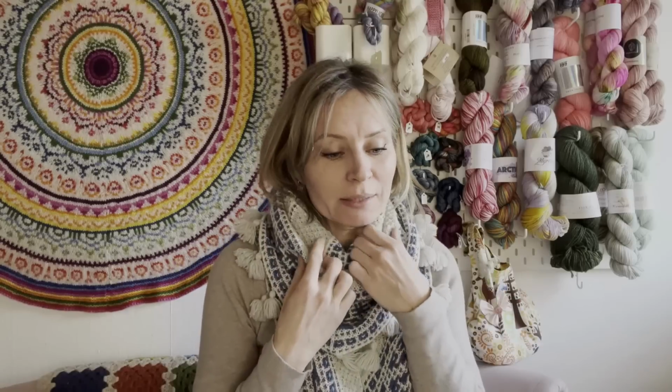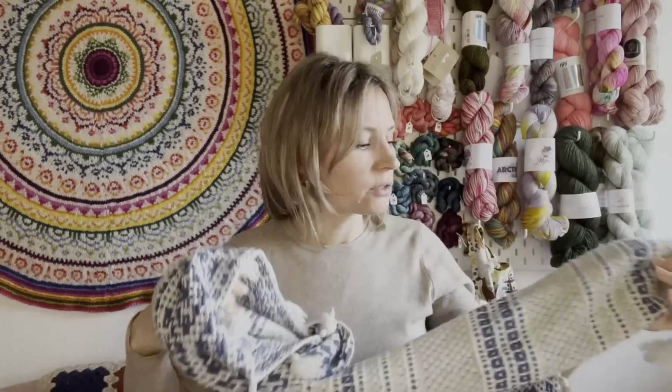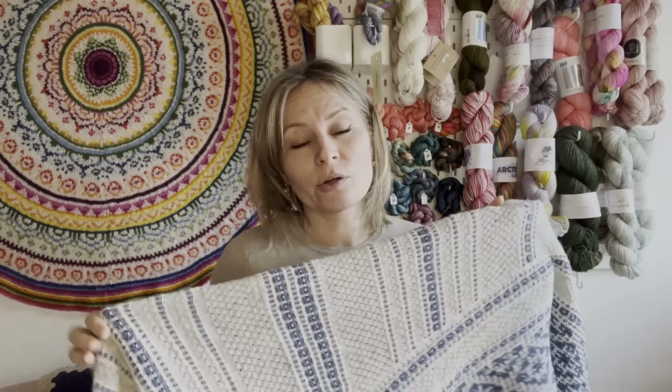What I'm wearing today is my Luna scarf, I think is how you pronounce it. It's by Natasha Hornby. I absolutely love and adore this shawl. I think it's so pretty. So once she released the pattern, I just knew I needed to have this in my life, in my wardrobe.